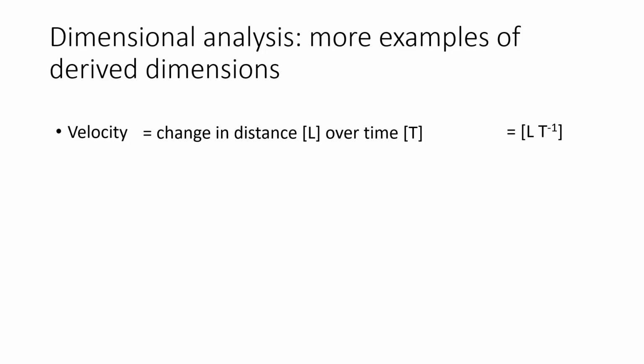Again, you can think about units to help with this, because if you're talking about the velocity of a car, we usually say something like miles per hour. Miles is a unit of length, hour is a unit of time. But again, if I ask for dimensions, I'm looking for length and time, not miles an hour for that particular question. So what's acceleration?